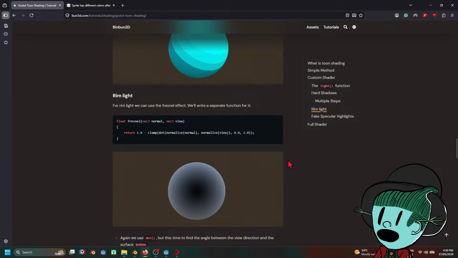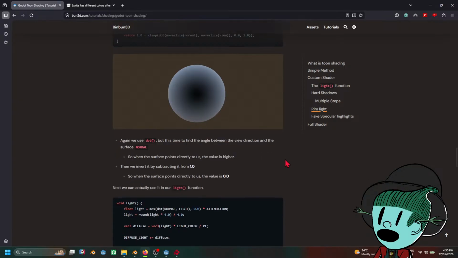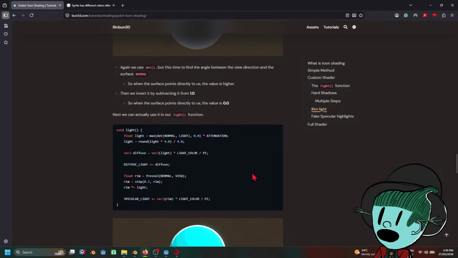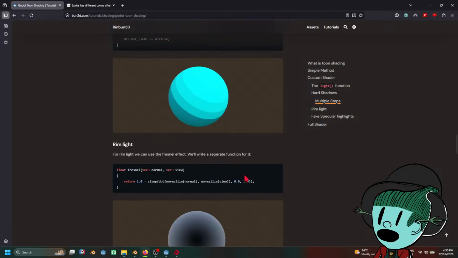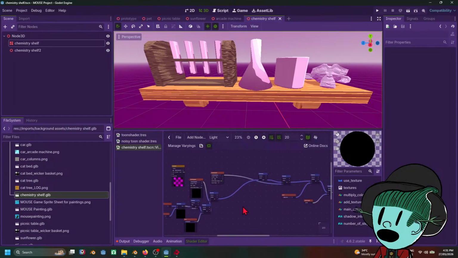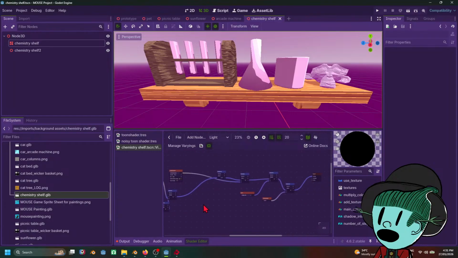Normal, effect free, normal. Float rim equals Fresnel.